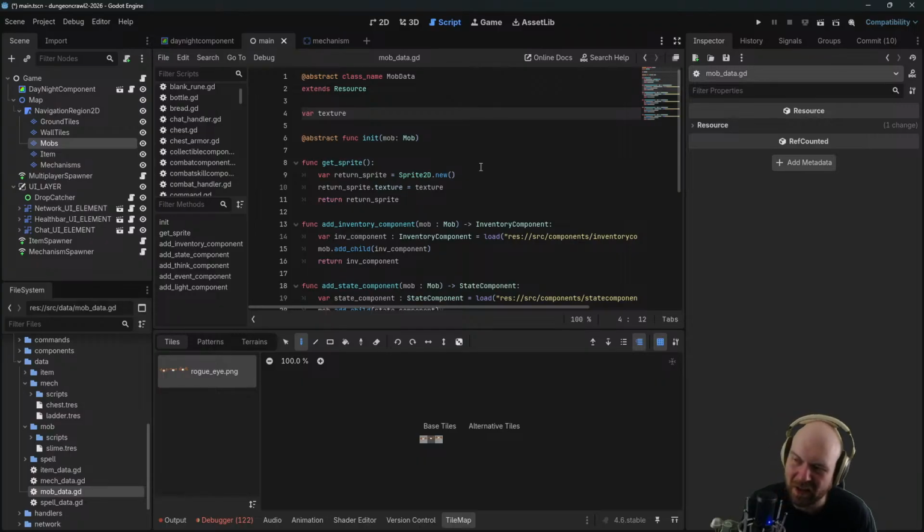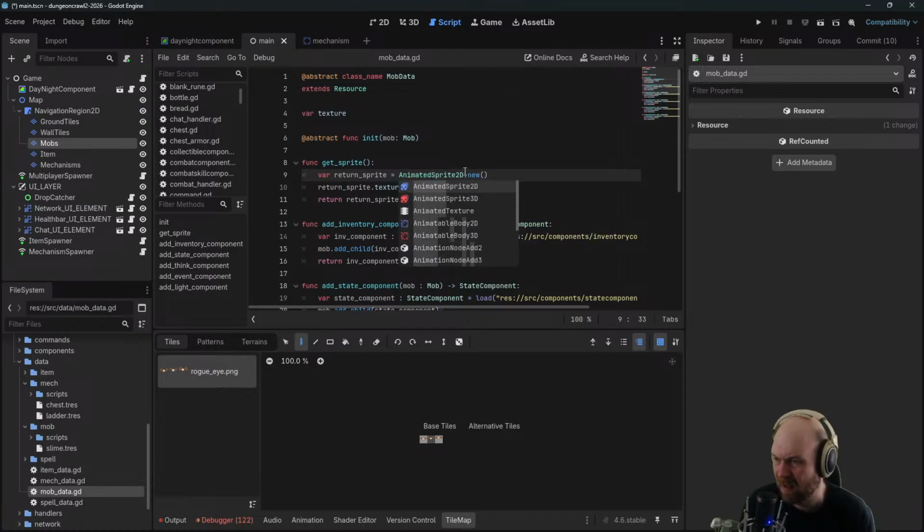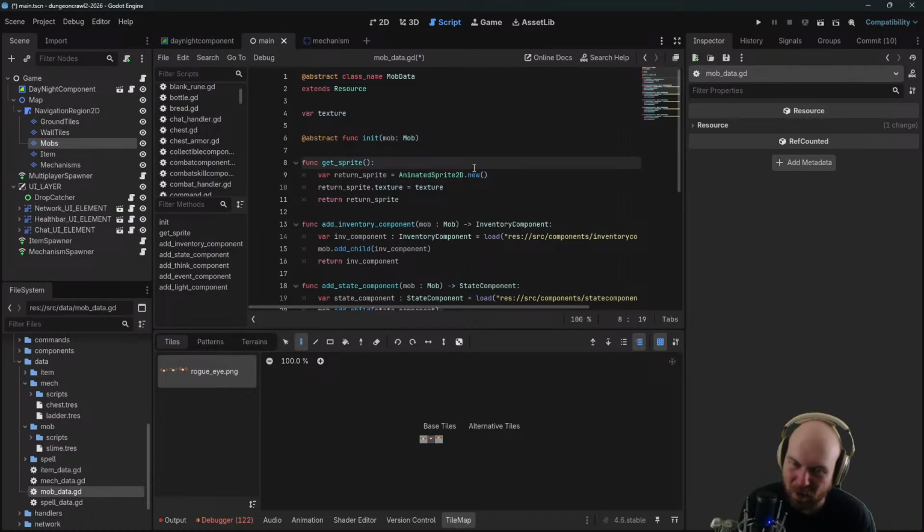We're going to have to change this get sprite because all of the mobs are animated. Not only are they going to be animated, my plan is that the mobs are going to have facing. So there's going to be a north facing version, a south facing version, a west facing version, and an east facing version. So we're going to be making an animated sprite 2D, 100%, and then we need to cram it with directionality.